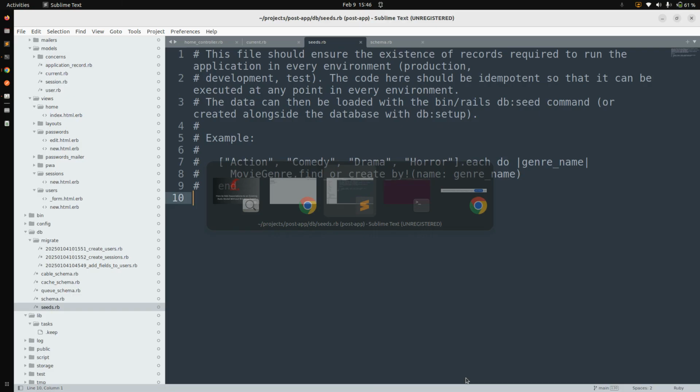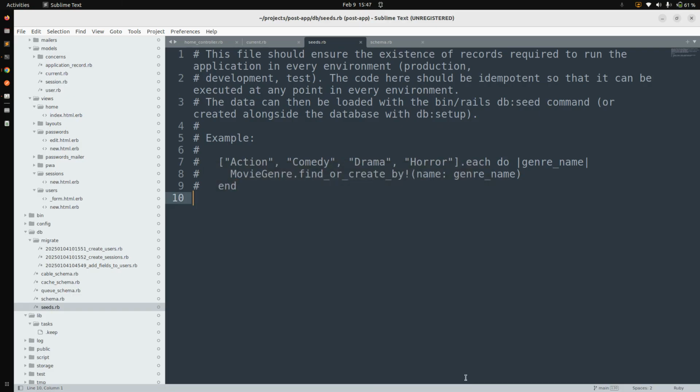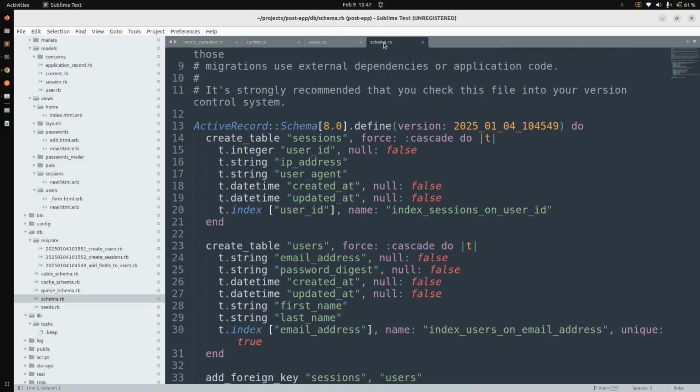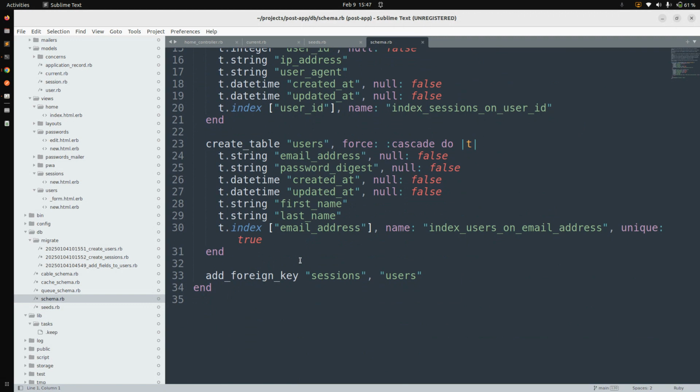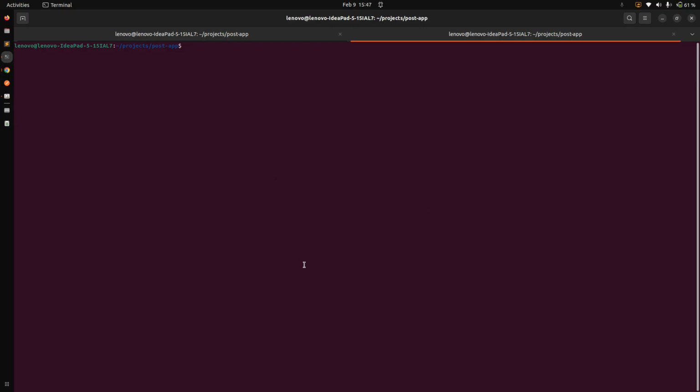So first go to any dummy Rails application. In the dummy Rails application you can see that I have tables like sessions, users. Now, let's say we have a post model already, so let's create the post model. So rails g model post, and add attributes like title, description, and cover image, and generate this migration.